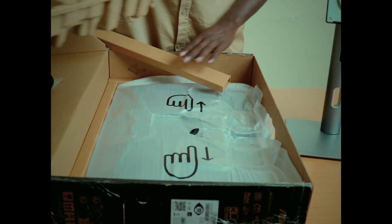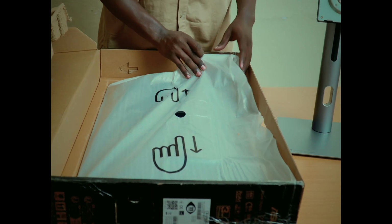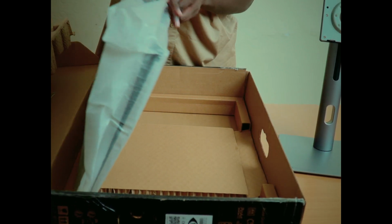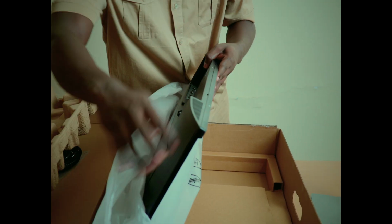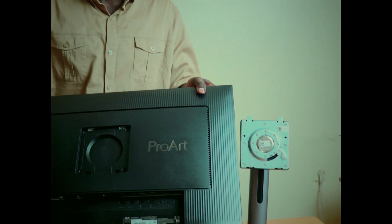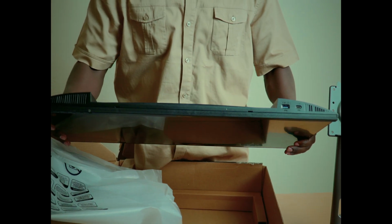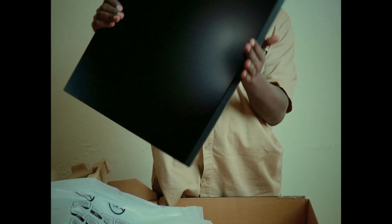And now, the star of the show, the ProArt PA279CRV monitor itself. This is a 27-inch 4K HDR display, factory-calibrated for industry-leading color accuracy.